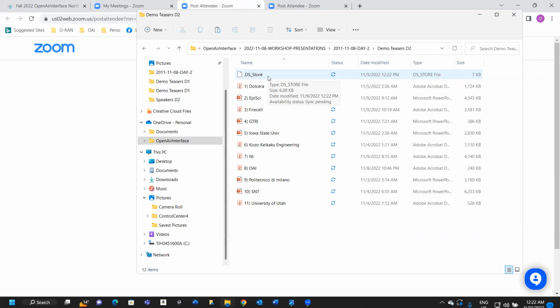So we will start with our first speaker from Dolcera. It will be Nagamanoj Kumar Aguduri, who will speak about, and I open the presentation here. If you want, you can take this microphone. And he will talk about OAI in Industry 4.0 applications, AI-enabled agri-farm over 5G private networks.